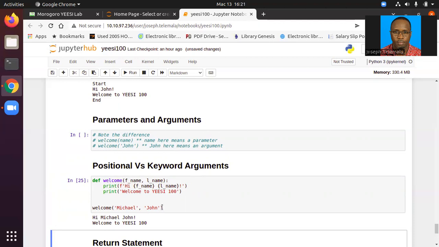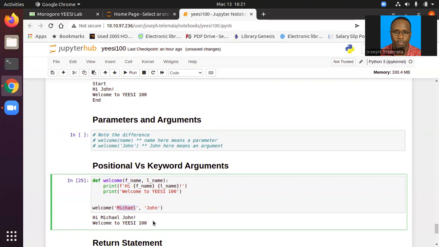Positional argument in this sense means the position should be kept the way it is defined in here. If you change the position in the argument part to differ from the parameters, then you're in trouble.